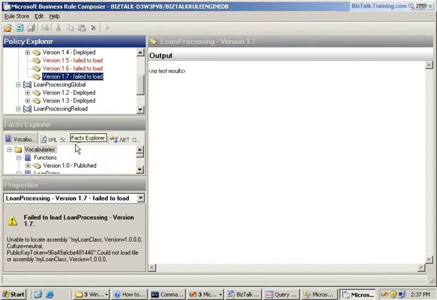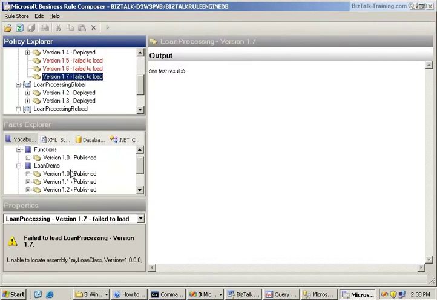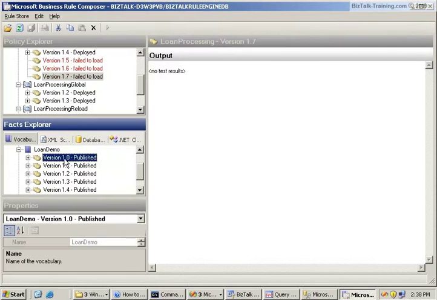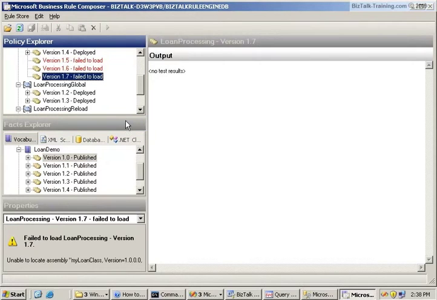The same thing can happen with your vocabularies. If you have Business Rule 1.7, for instance, might use all 4 or 5 of these vocabularies. So when you migrate to production, you need to migrate all your vocabularies that you know for sure that that business rule will use. Otherwise, you'll get to production and it won't load. So those are some warnings about not only deployment, but removing dependencies, things that your business rule policies depend upon.